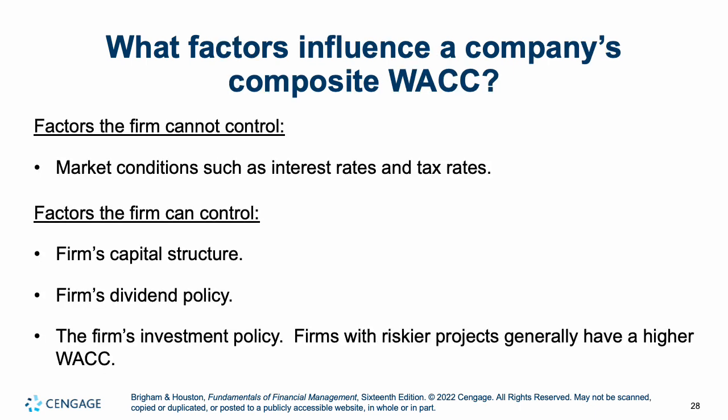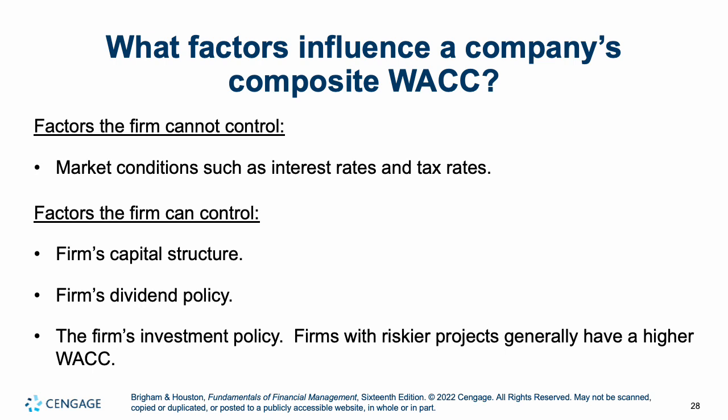So what factors can influence it? Things the firm can't control: market conditions such as interest and tax rates. Companies can't set their own tax rates. Remember, tax rates are the purview of the government. And things such as interest rates. Interest rates are generally dependent on things such as inflation and market conditions. So as a consequence, they can't control that, but it will affect their cost of capital.